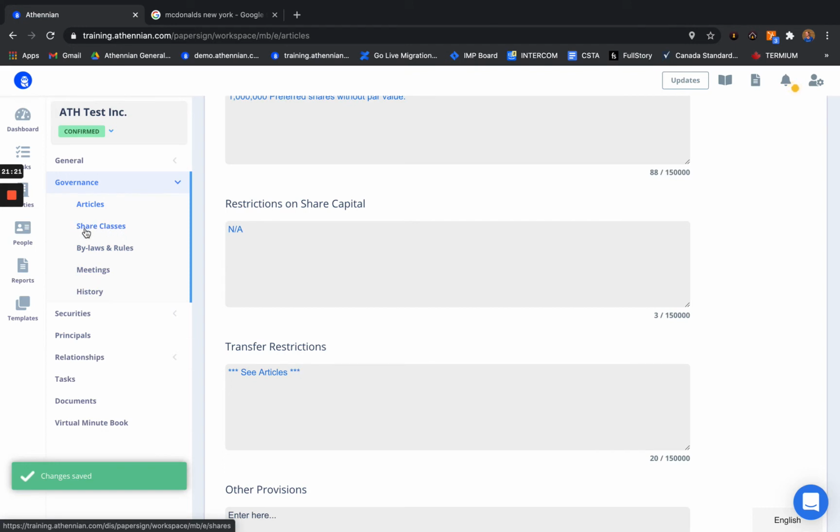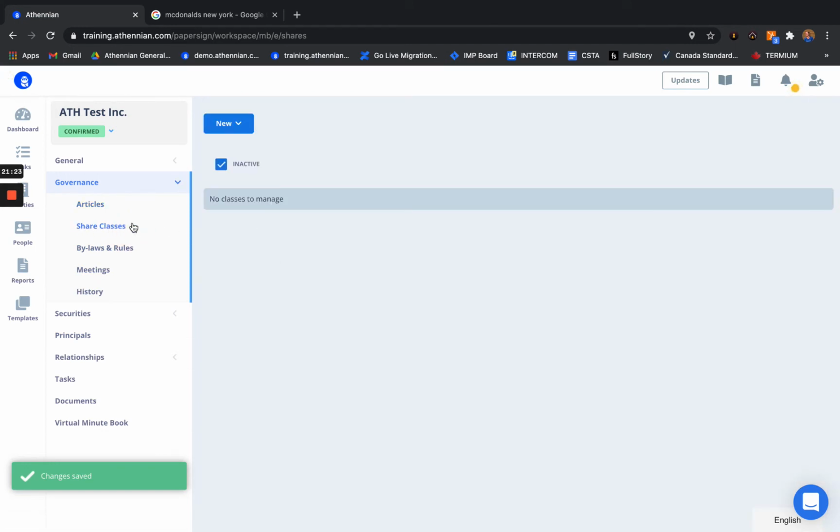Over here, you can create the share classes. So in this tab, to create a share class, you're going to click New. You have two options here. The first one is to create a share class from scratch. The second one is to create a share class from import. You do this, for example, when you have a group of entities and they always have the same categories of shares. You can just simply go into that entity, select those categories, and import them into this entity so you don't have to re-put the information every single time.